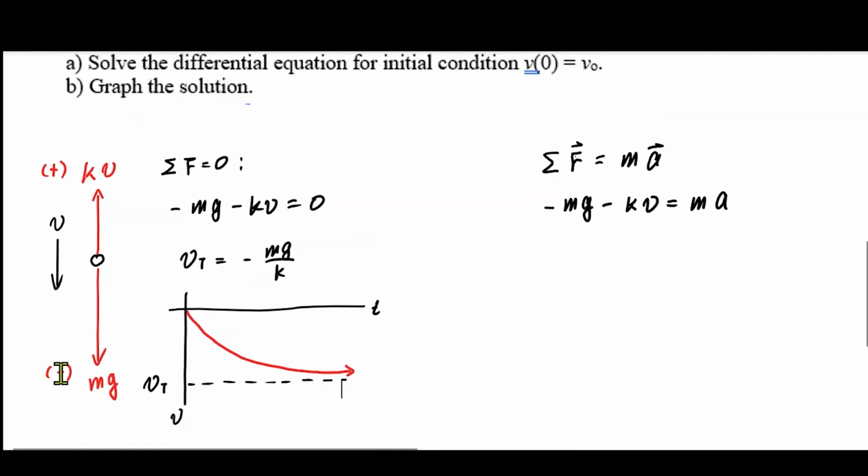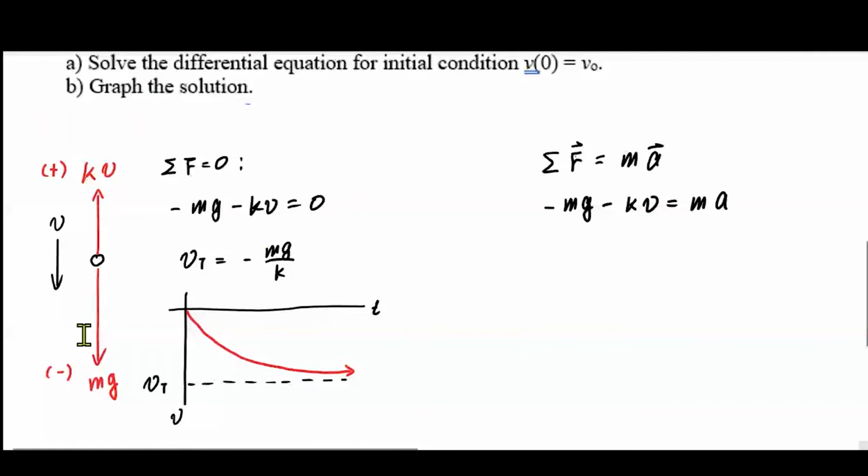It depends. If you call this the positive direction, then it's just positive mg minus kv. So it's always mg, and it's always minus kv. It's always because this is a vector, so this whole vector is in the opposite direction of the v vector. That's all it's saying. Okay, thank you. See, it goes opposite to the motion. Mg is always a positive number, so if I put a negative sign, that points it downward. k is a positive number, but v could be positive or negative depending on the direction of the motion. So this is positive because v is a negative number. The motion is downward at the moment. Think about it. So that's what we expect.